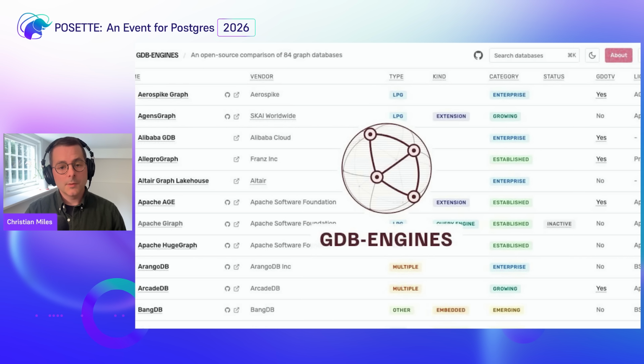Most people hear about graph databases through Neo4j, and they've done fantastic work popularizing the technology. And for some people, Neo4j is synonymous with graph databases. But as you can see from this partial list here, there are over 100 different graph databases, and they differ in important ways. Three categories matter for today. There are native graph databases, where the graph is a first class concept baked into the architecture, extensions, where a relational database has been extended to do graphy things, and query engines, which sit as an analytical layer on top of the existing data store.